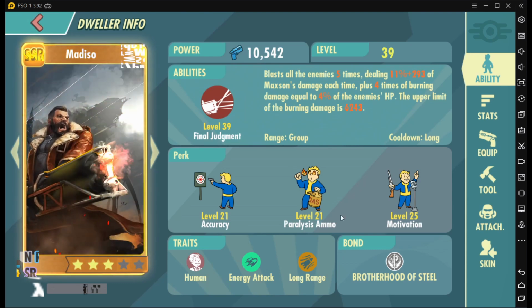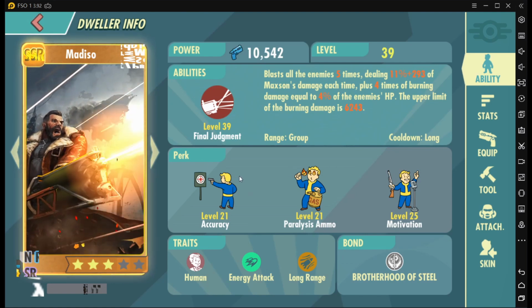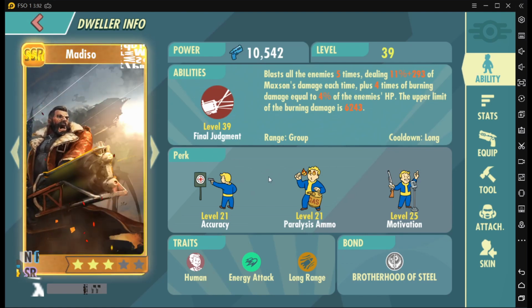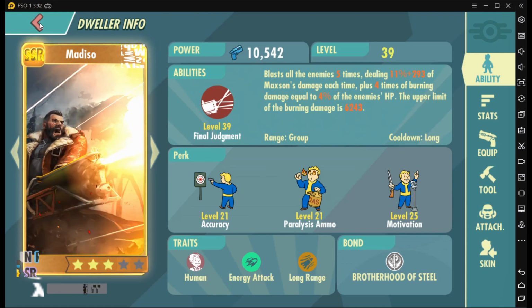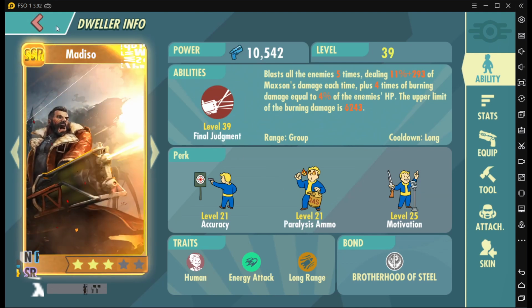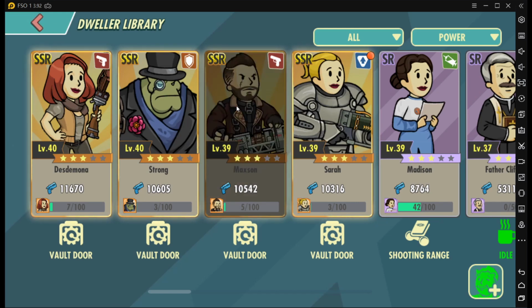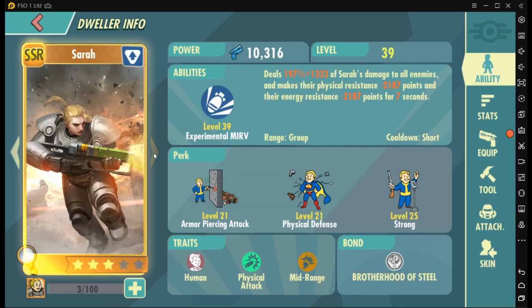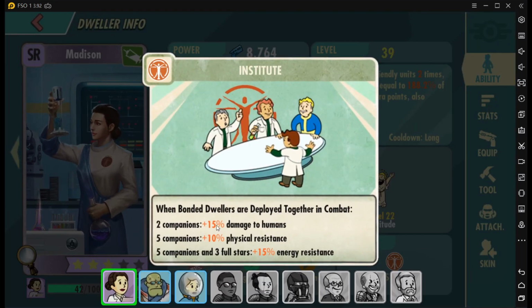Number 6, I'm going to go back to Bond. If you are focused on PvP, did you know that most of the SR and SSR dwellers in the game are human? So if you are a PvP focused player, I suggest that you go with the Institute Bond because the Institute Bond gives an additional 15% damage to humans.